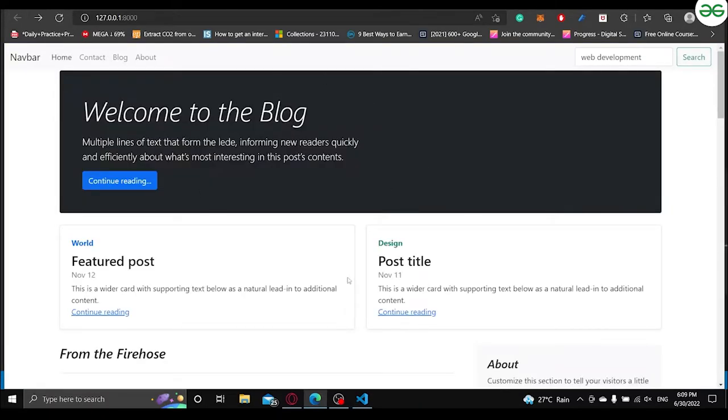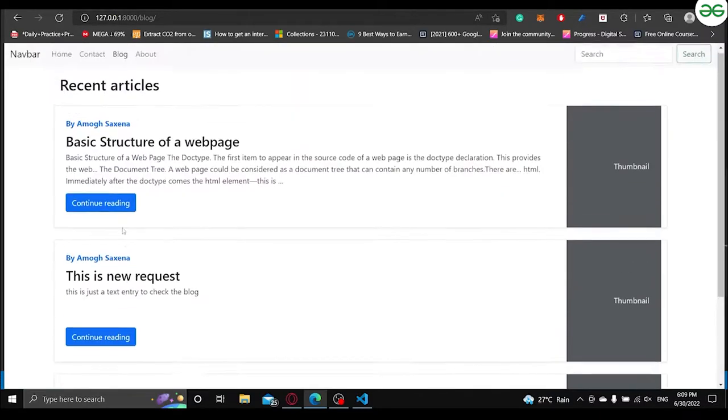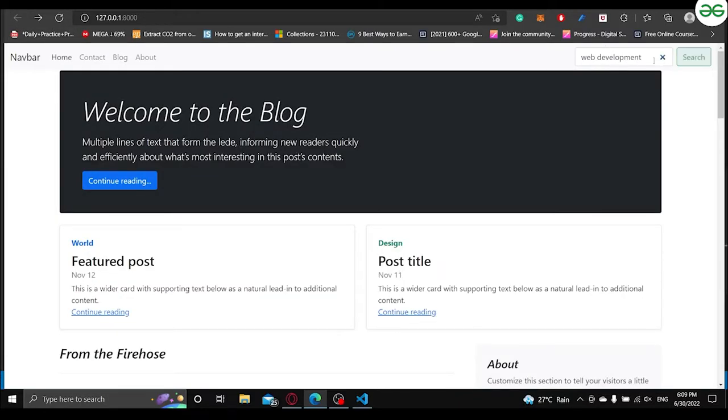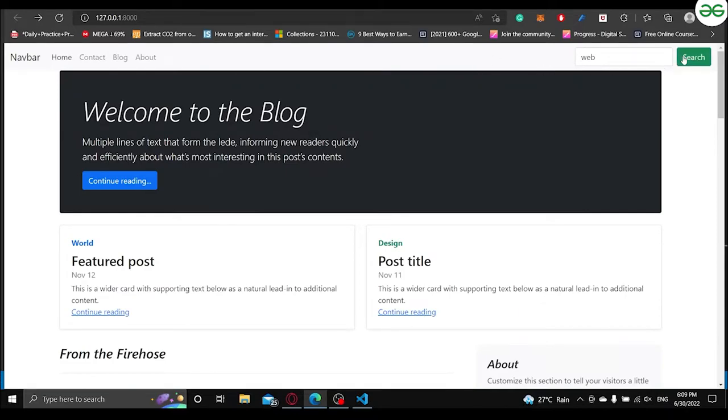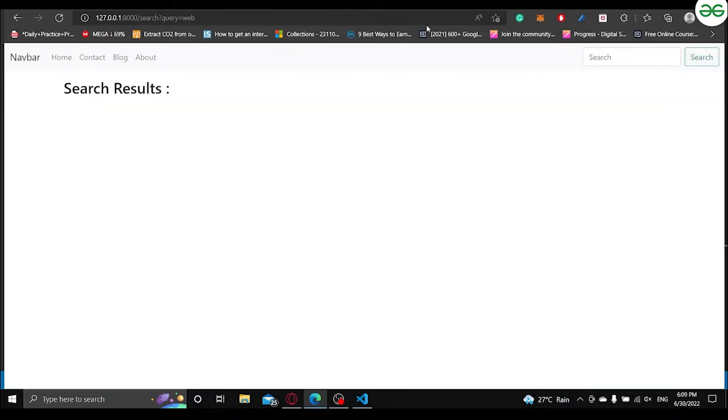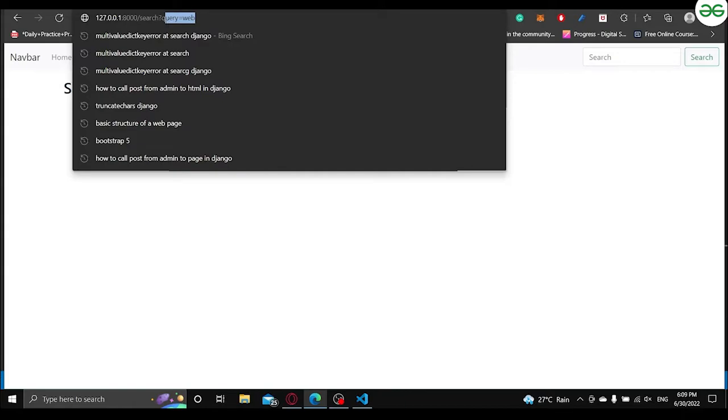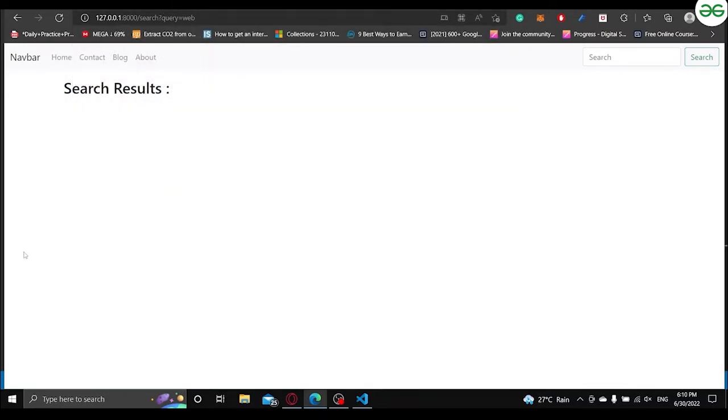See, right now you can see that from our blogs, there is no blog in which it says web development, right? But if I write web and search, okay, you can see that whenever I click on this search button, we can see here as search, then we are getting query equals web, right? That means our backend is working exactly fine. If you wanted, we could have gone procedure by procedure. First of all, we might have called all the data, then we would have made little changes and presented it here. But right now you can see that it's working fine, right?